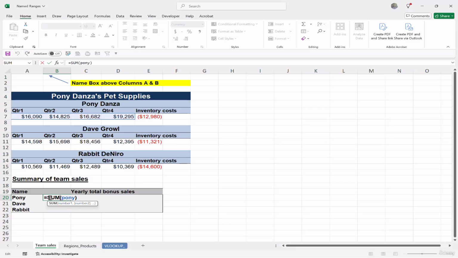So you can see how nice and conversational that is. I'll go ahead and do the next two rather quickly. Boom, and I'm done. And again, everybody can now see what I am summing up.